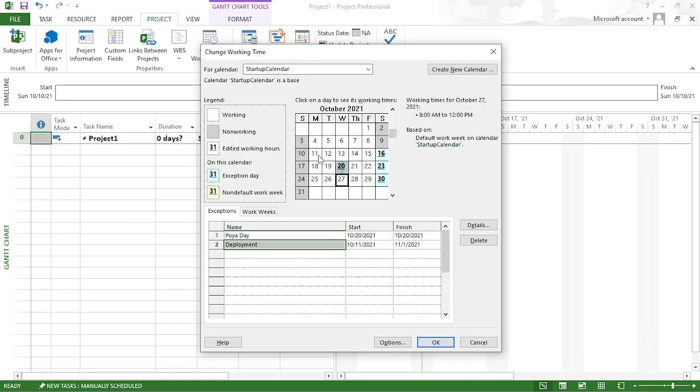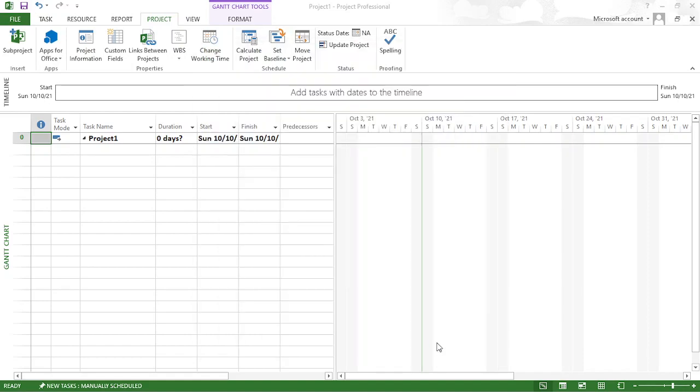But in this case, we are using 13, so it's not available for the holidays. But it's not something hard. It's just manual. It might be 10 minutes of work, not more than that. So I have just created a separate calendar for myself. Now the calendar is okay. I'm clicking OK.